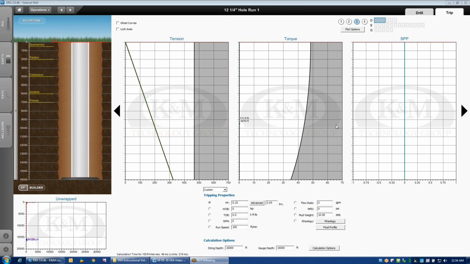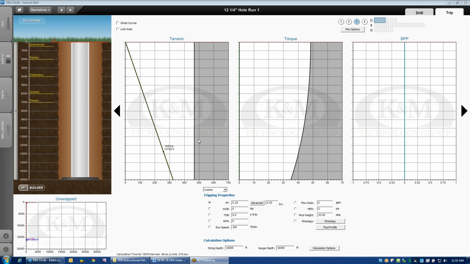Now what's completely different in ERA compared to TAD and any other commercial software is that the limit curves are calculated based on the total VME envelope. And what that means is if I have a combination of pressure on the inside or outside of the pipe, torque on the pipe, tension on the pipe, or compression in the pipe, or bending in the pipe, then the maximum allowable tension or torque or whatever load we're concerned with will take those other loads into account. And that's why sometimes we see some counterintuitive or confusing shapes to the limit curve.